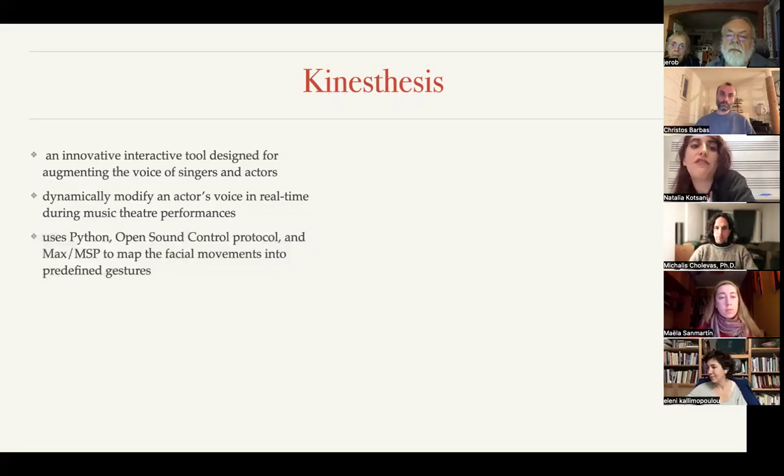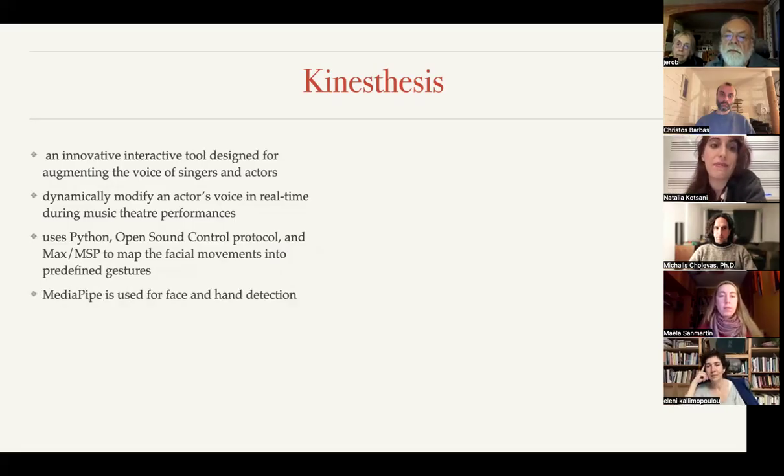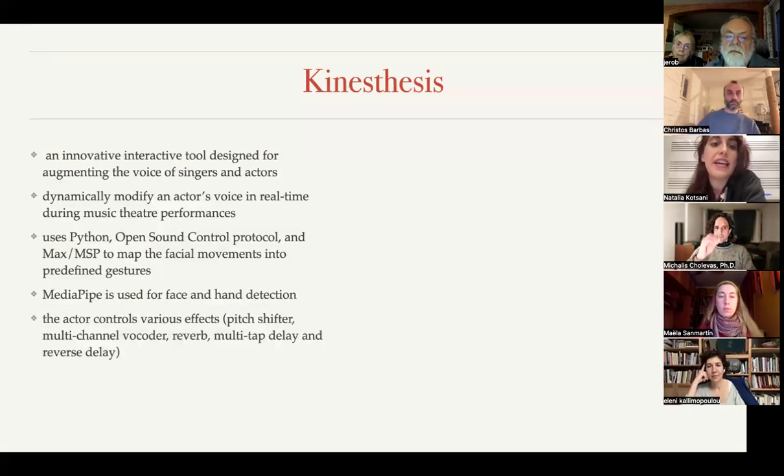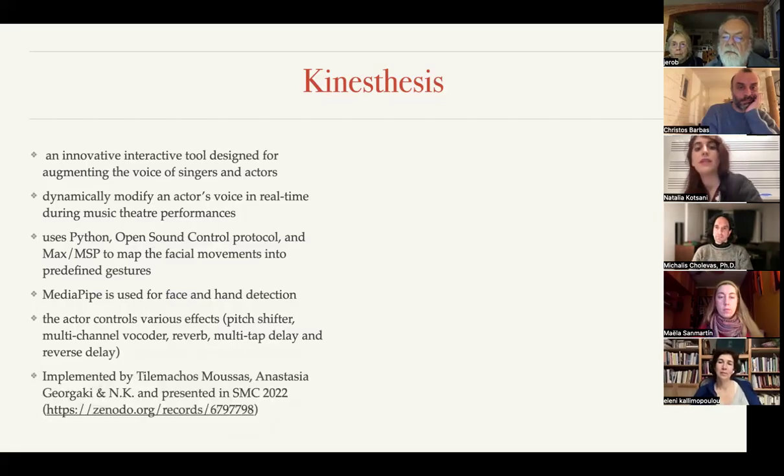It can modify an actor's voice in real time. It also uses Google MediaPipe for face and hand detection, and it offers various effects for controlling an actor's voice, like pitch shifting, vocoders, reverbs, and delays. This work was presented in Sound and Music Computing 2022.